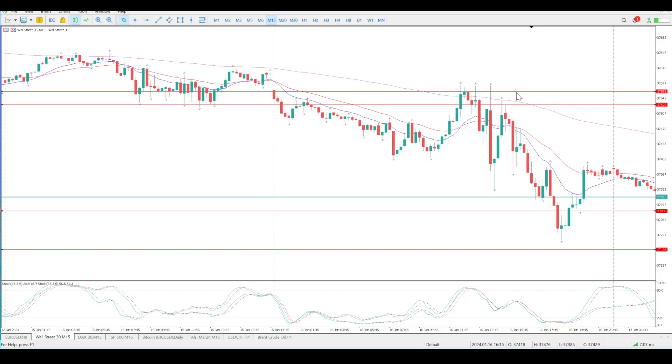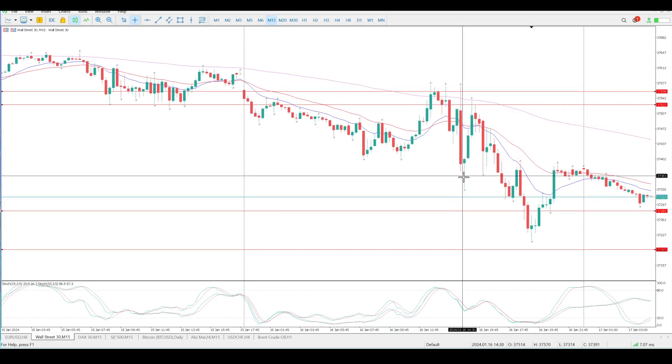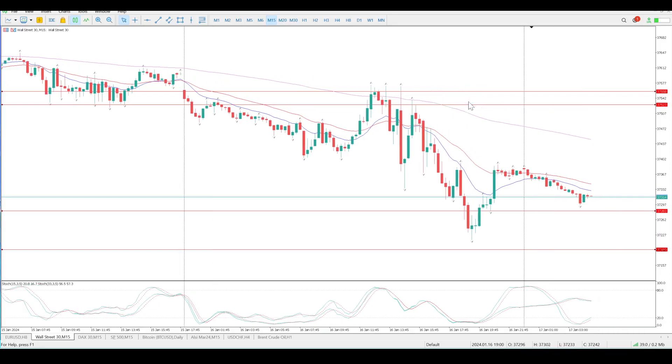Getting down to the 15-minute: from a hindsight perspective there was clearly some interest in the area of 37,558 to 37,527. You can see how we got going into that space. The open was here, dropped first, then buyers came in. We are below the 150 EMA, and the minute we started seeing these tails it probably was a short looking for the zone to the downside. For me today I'm still very skeptical of shorting this and very skeptical of buying, because it looks like we are very confused and don't know where we're going. The safest bet is to stay out.